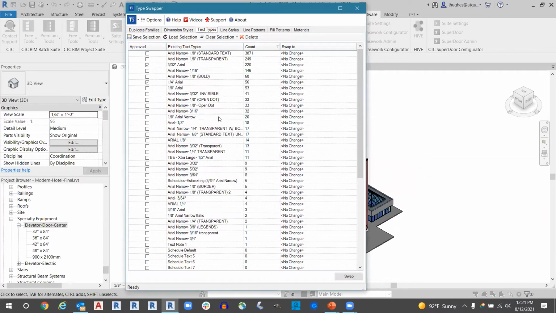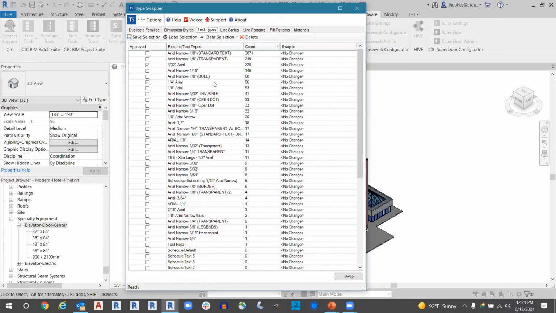All right, text styles are notoriously hard to get rid of because instances of them can occur in some really random places. Dimensions, you kind of feel like you know where they're going to be. If you've already raked through your drafting views, legends, and floor plans, just standard views, then sometimes you can track those down manually, which is really the only way to do it if you don't have a third-party tool like this. But text, man, it can be hidden away.